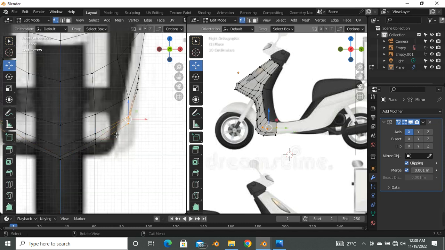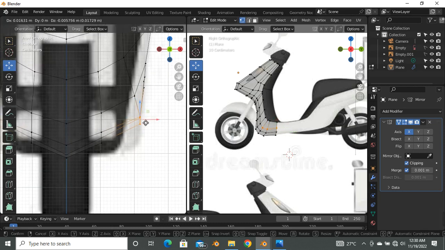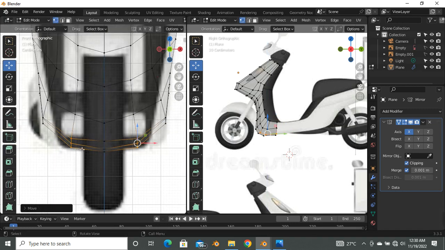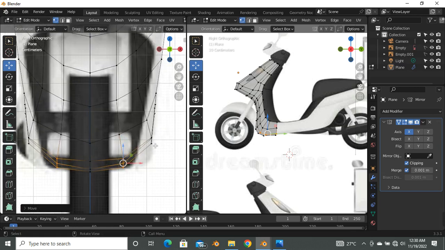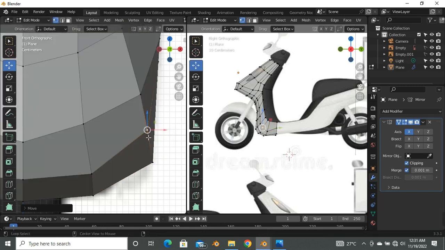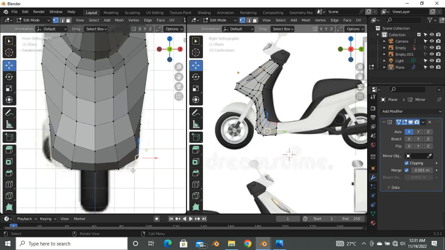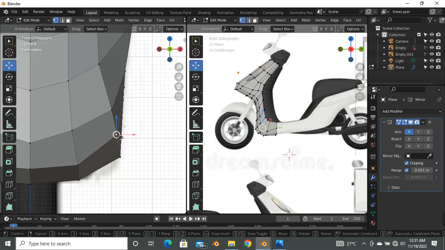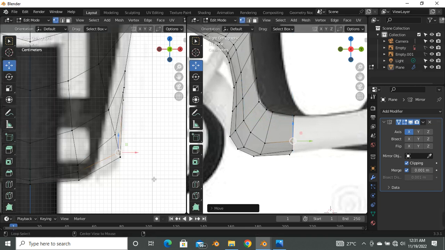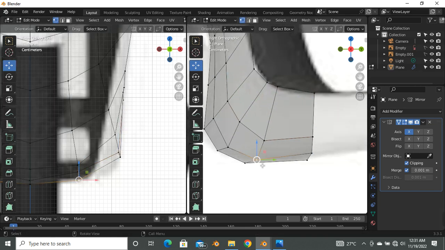So this guy, I'm going to select these guys here. I'm going to move to this point, and also move this guy to this point, following my reference photo. So select this also, move, select this and move, push downwards, push this guy downwards. Alt Z so I can see what I'm doing properly. Just have something looking like this and like this. It should be here. Let's see. So this is okay now.